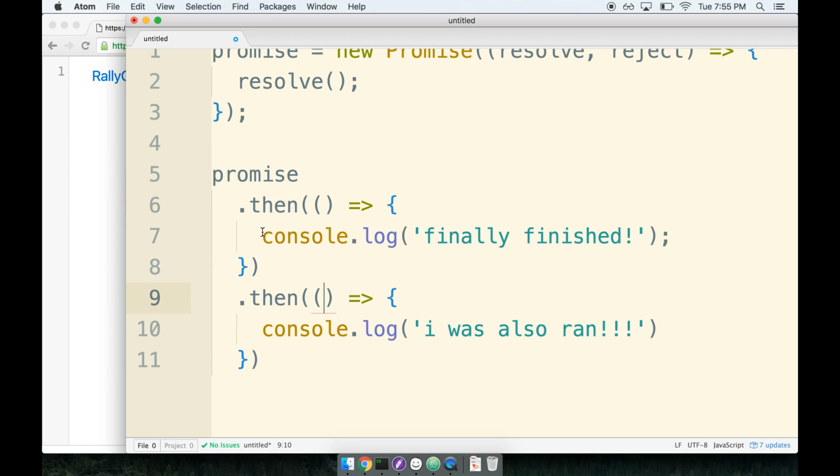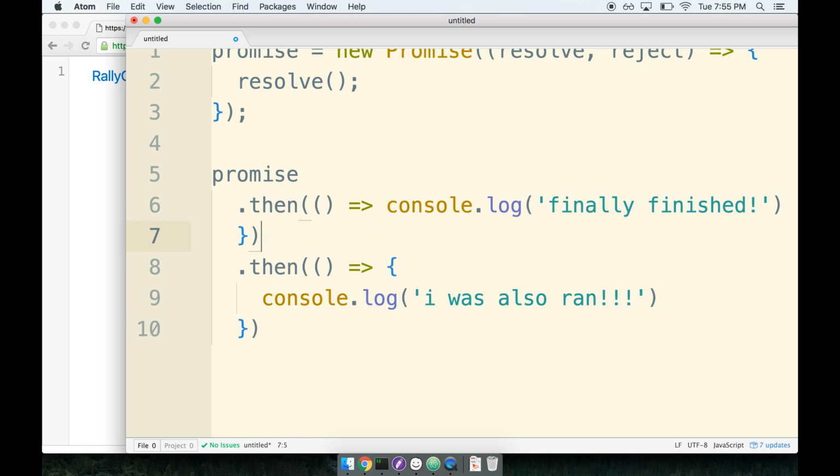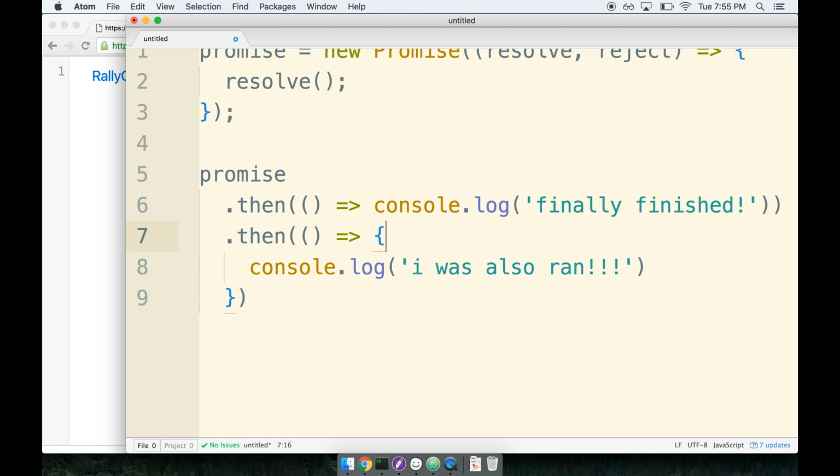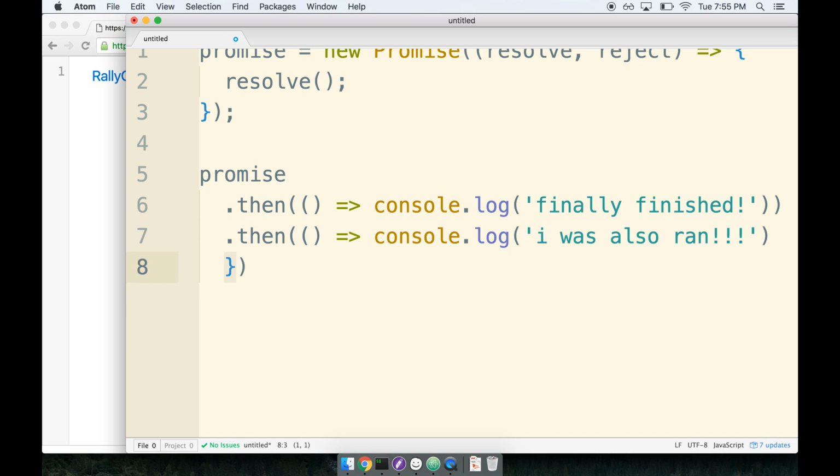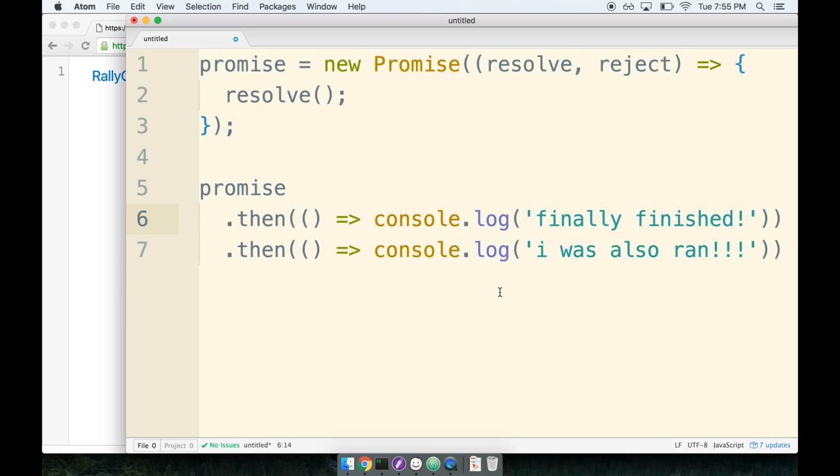Because I'm not returning anything from these fat arrow functions, I could also omit the curly braces and the semicolon on the end. I think I'll do that here on both statements. And that sure looks pretty nice, doesn't it?